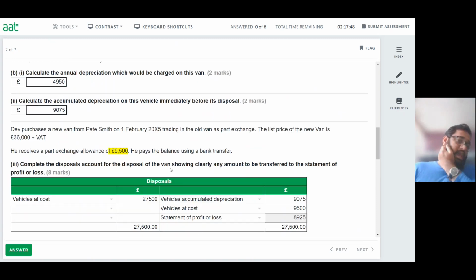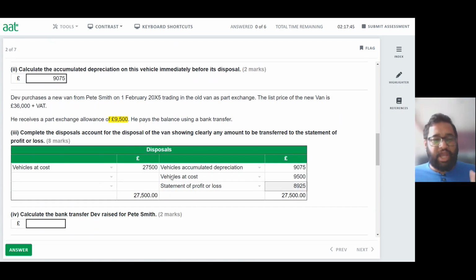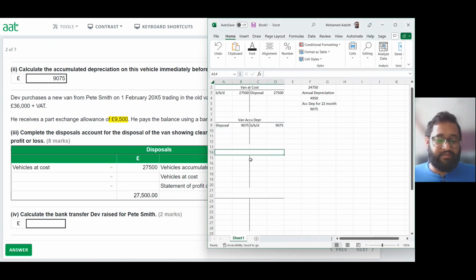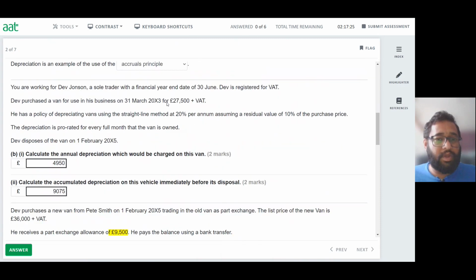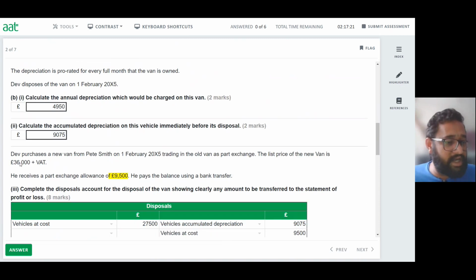So now let's go back in there and check how much money I'm going to transfer towards a new asset. So if I say new van, the new van has been given £9,500 from the disposal account. And then also it received that amount. Where's that? Yeah, there you go. 3,600. So here, 3,600 minus 9,500.